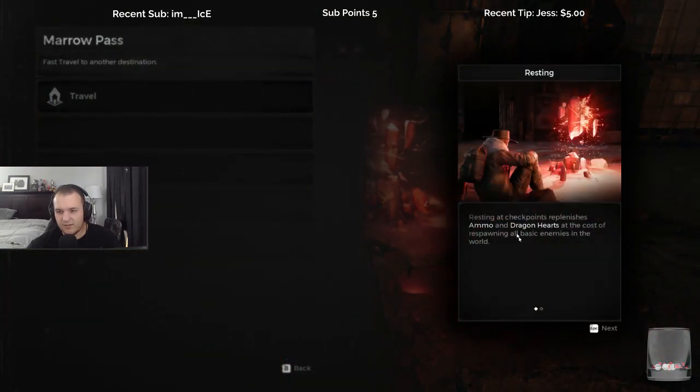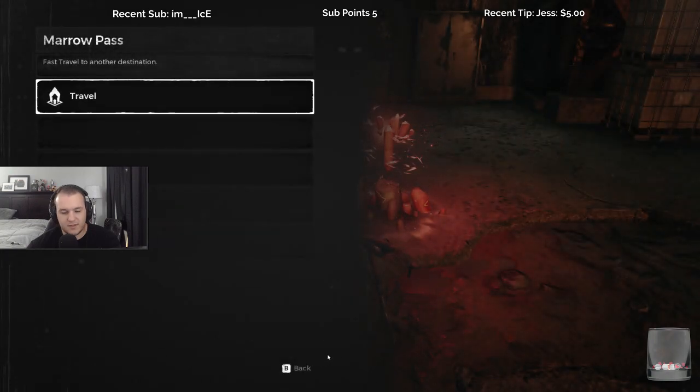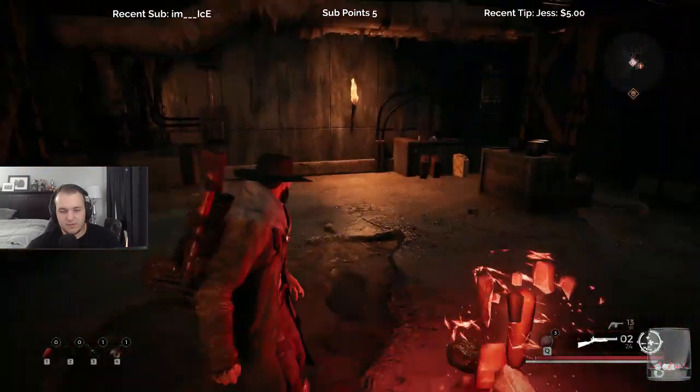All that set. Resting replenishes ammo and dragon hearts at the cost of respawning all basic enemies in the world. Multiplayer resting also respawns any fallen allies. All players must be using a checkpoint in order to rest. Cool.